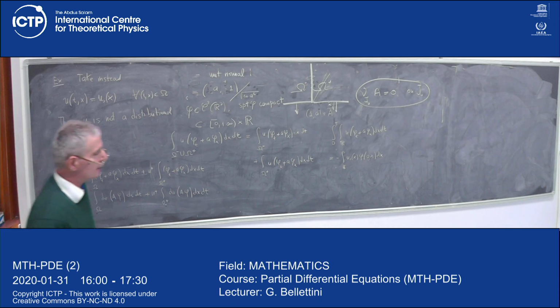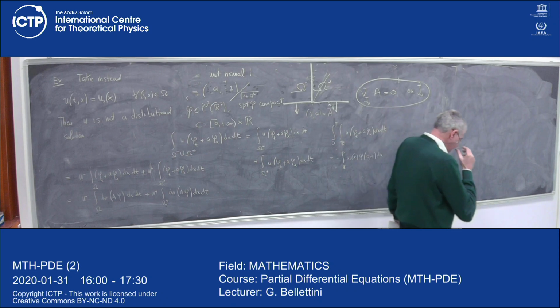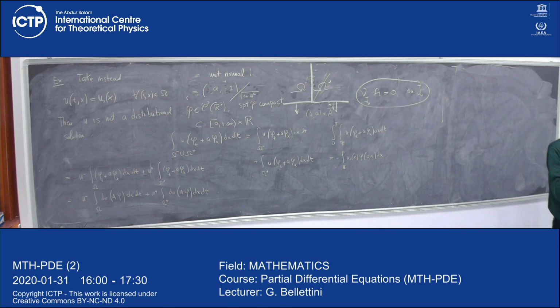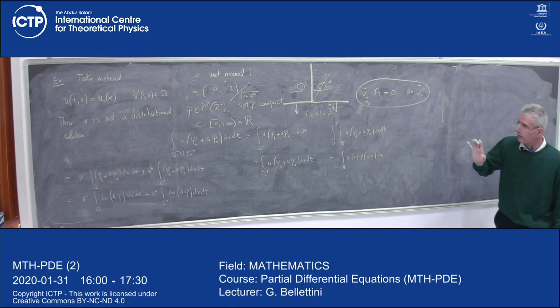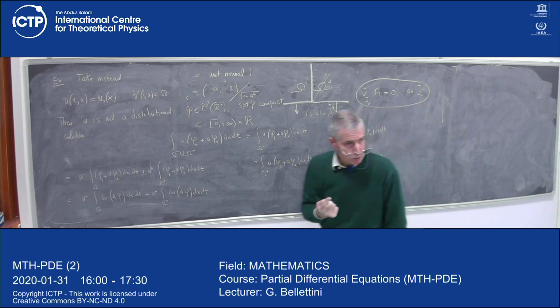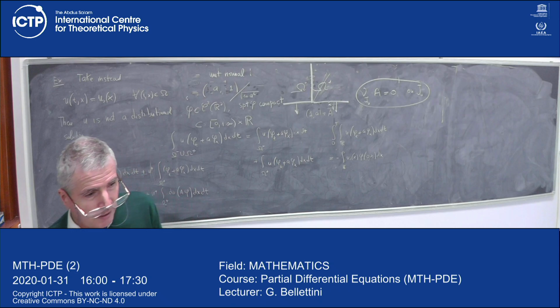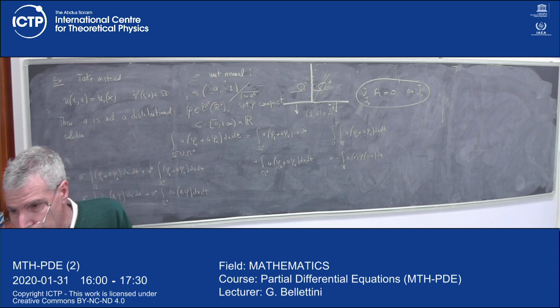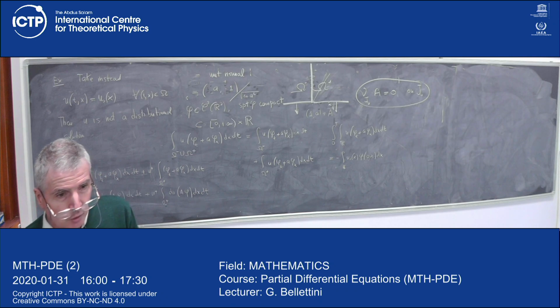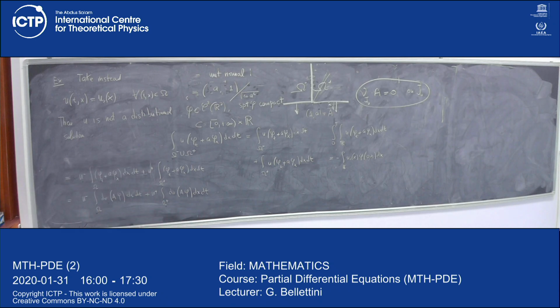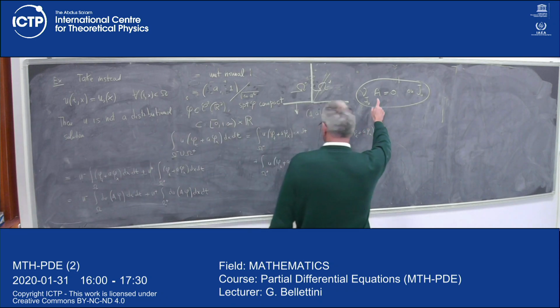So we have understood that. Now, of course, there is the problem of uniqueness, because this does not prove that that is the unique distributional solution. It just proves that we have found one distributional solution. We have found that another one is not a distributional solution, but we have not proven that the previous one is the unique distributional solution. So this is another story. We postpone this question of uniqueness of distributional solution for a while. But I want to insist a little bit on this condition here.